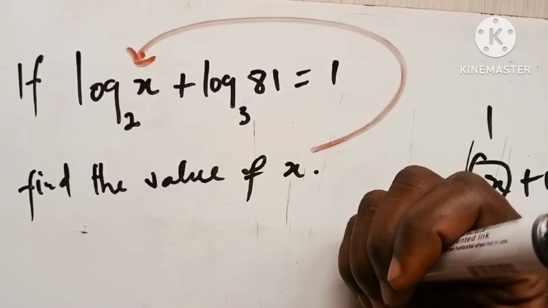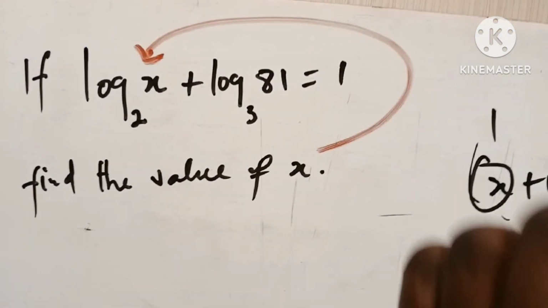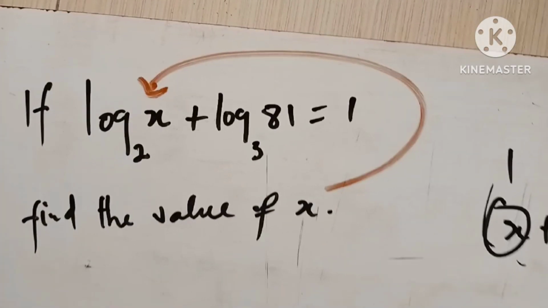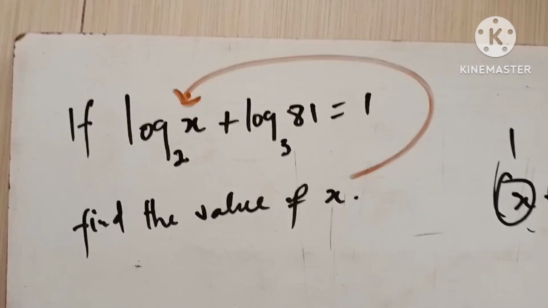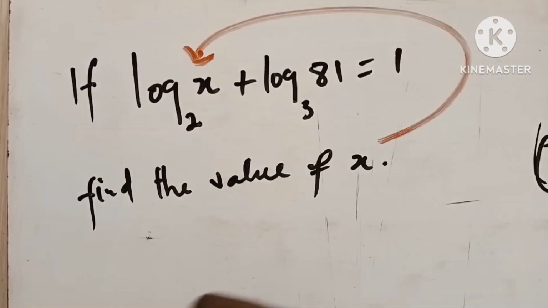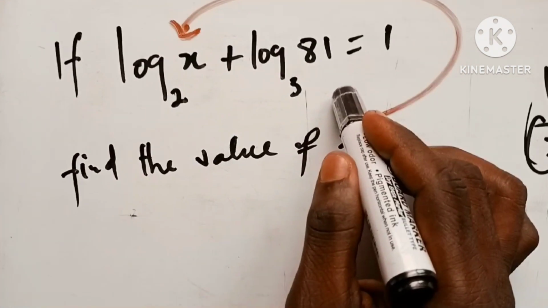But where are you going to start? Remember, where you are, you have to obey the rules of where you are living, right? Every country has some rules that govern the country. That's why you need to obey the rules of those things. So what are some of the rules of the logarithm we are going to obey in this particular question here?